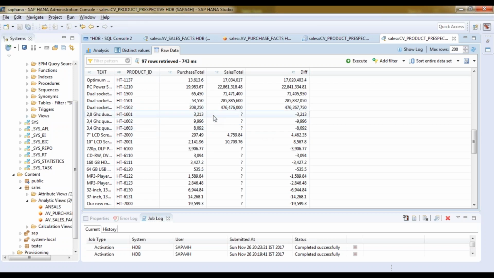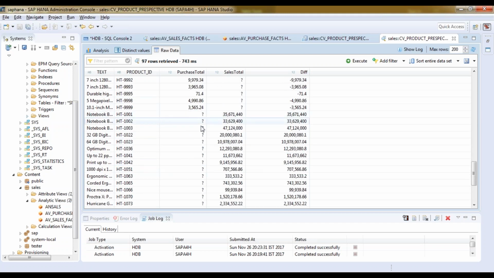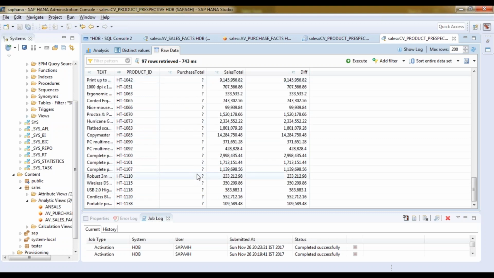So here you see it works like an outer join. If you do a union, it will give you all perspectives, which means where there is purchase data, it will give you that record even though there is no sales data. See 1601. But if I do a join, it will only give me the data where the record exists in both the purchase table and the sales table. Remember, guys, I will show you the one with join now. You will see some difference in the data. These perspectives you will never be able to build when you use a join.